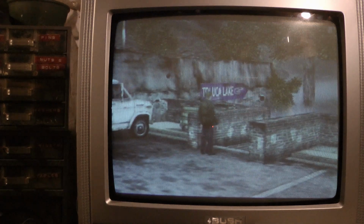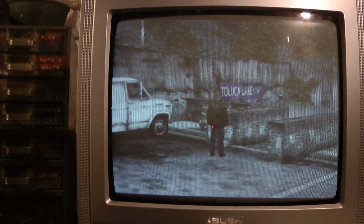I'm just going to take a minute if that's alright. Soak this up. So far, image quality is absolutely exactly what it always was on a CRT. Controller feels great. I think the last time I felt buttons on a PS2 controller like this was when I got my PlayStation 2 when it was brand new. It's like putting on an old pair of shoes. So, all in all, I'm quite pleased with that.